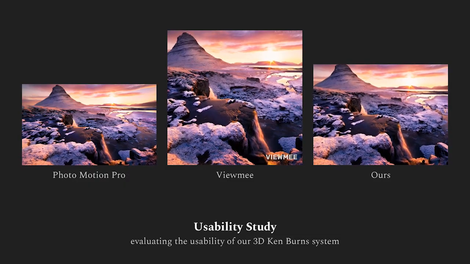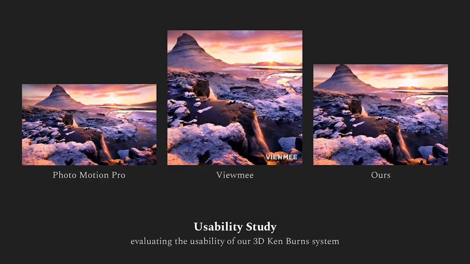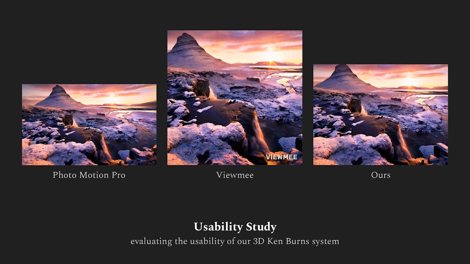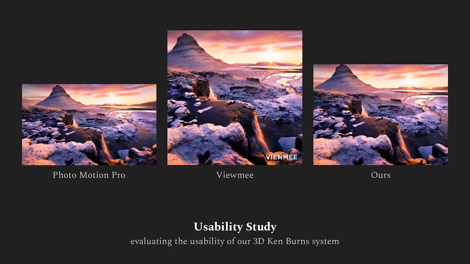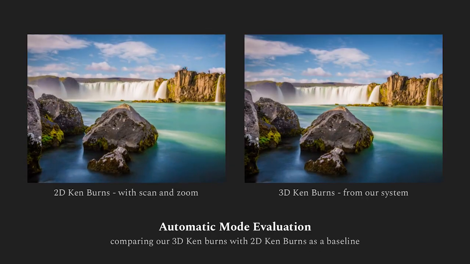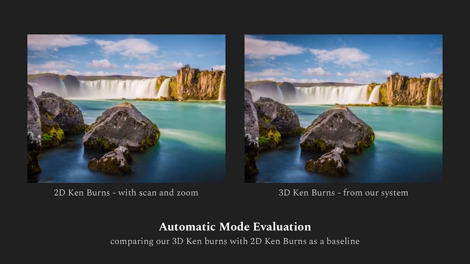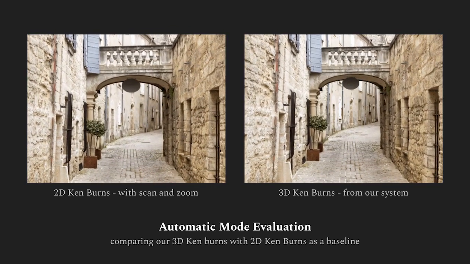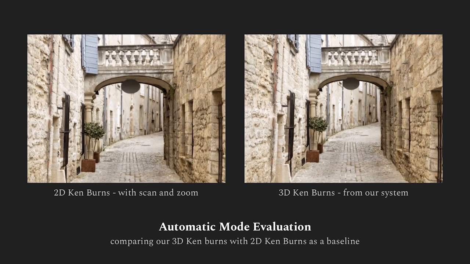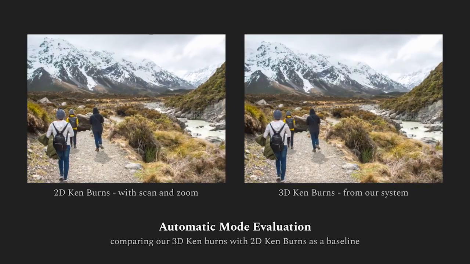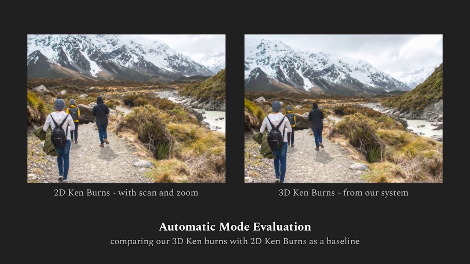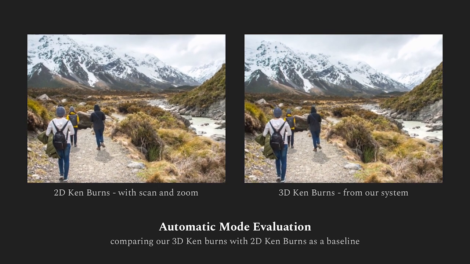We conduct an informal user study to evaluate our system in supporting the 3D Ken Burns effect. Specifically, we ask participants to use our system as well as 2 commercial tools and find that our system enables users to achieve good results while requiring little effort. We investigate the effectiveness of our method in automatically synthesizing the 3D Ken Burns effect. To do so, we compare our 3D result with a 2D baseline in a subjective user study. We find that users have a strong preference for the 3D Ken Burns results of our system.